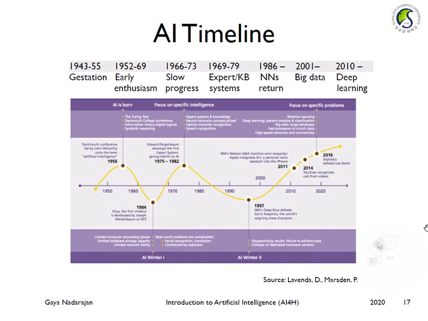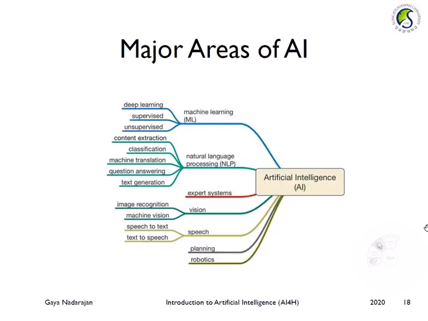55, and you see this kind of dips here? There were like 2 big winters there. I don't know if this is going to go down here again, okay? Maybe we'll know. All this enthusiasm at the start, slow progress, expert systems, and big data and deep learning. So big data and powerful computers both were the fuel for getting neural networks to work successfully.